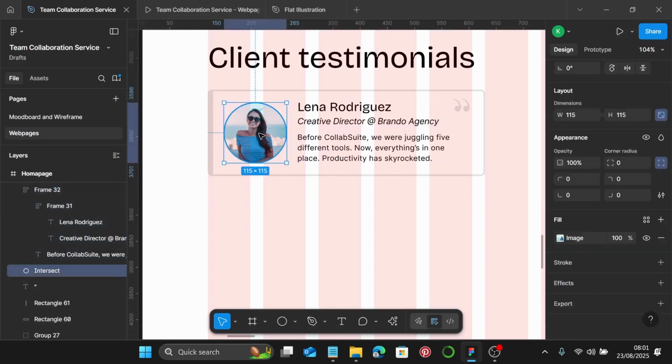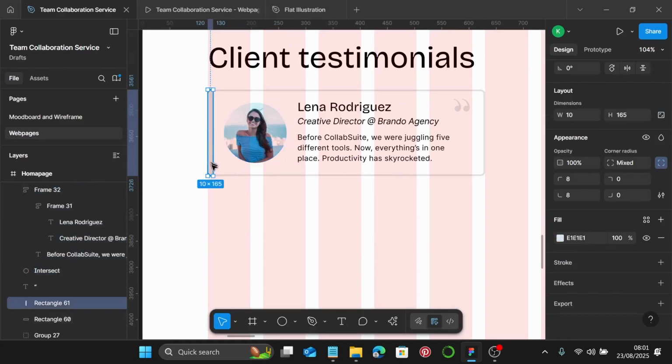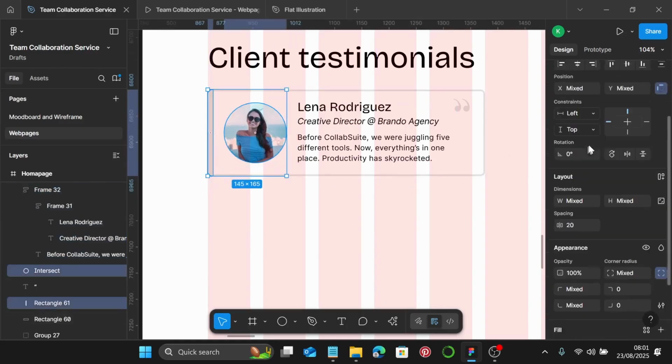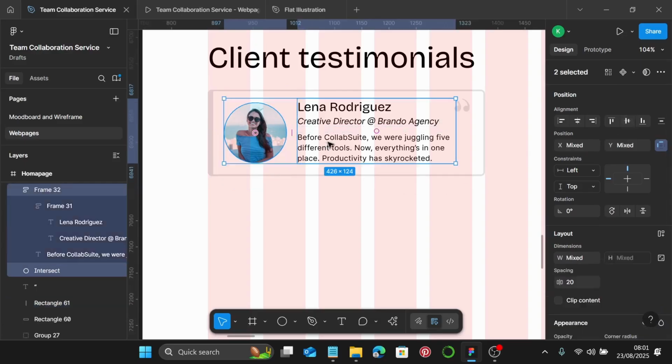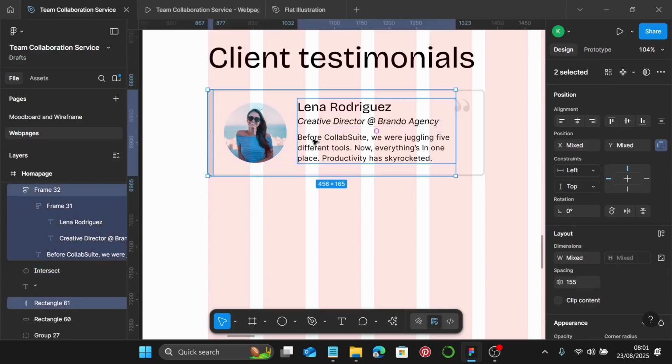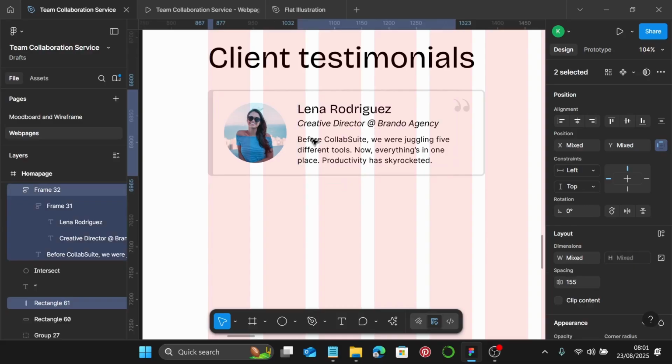Okay, this image, let me check. Let me just use this as a guide. I'm just going to select this image, Alt V. Now the image ended up moving. I don't want the image to move. Okay, this time I was able to move the text and then center it.